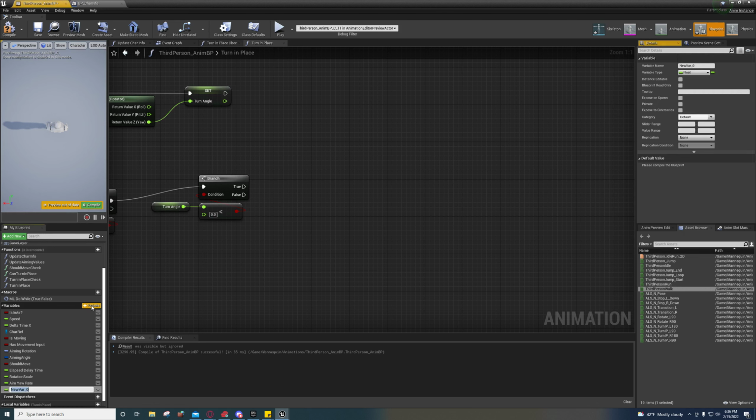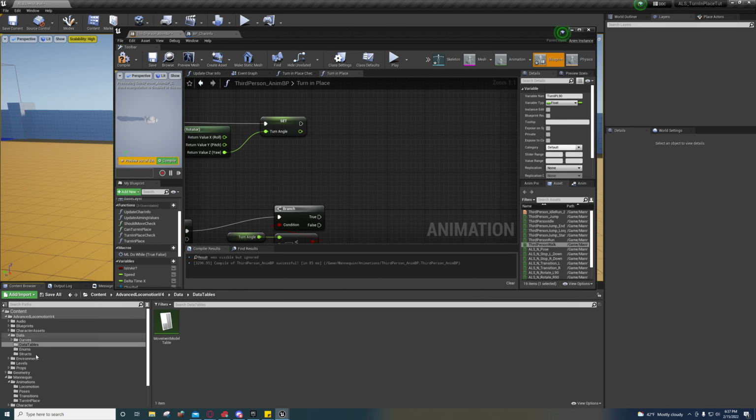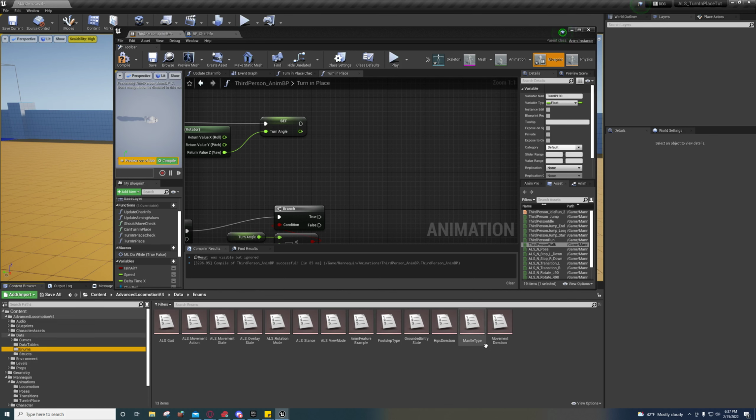These will be regular variables, so we will call it TurnIPL90, and it needs to be, let's see, if we come over here to data and data tables, or should I say enums, let's see, grounded entry, movement direction, overlay state.